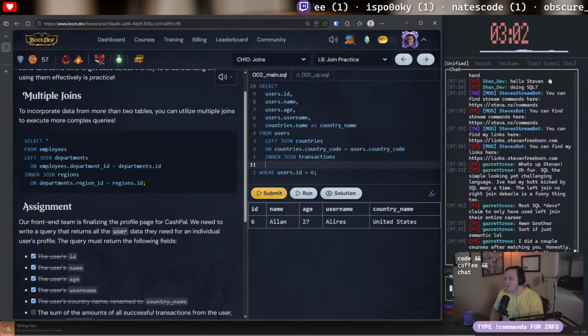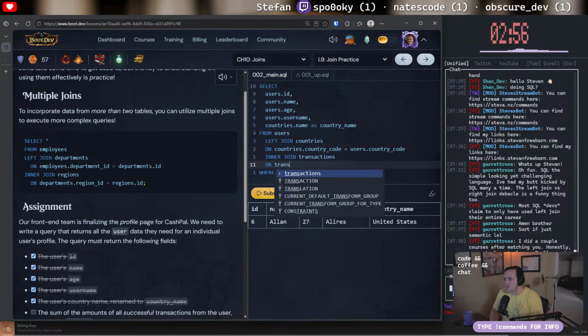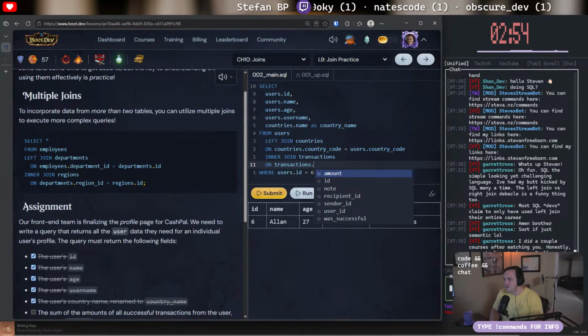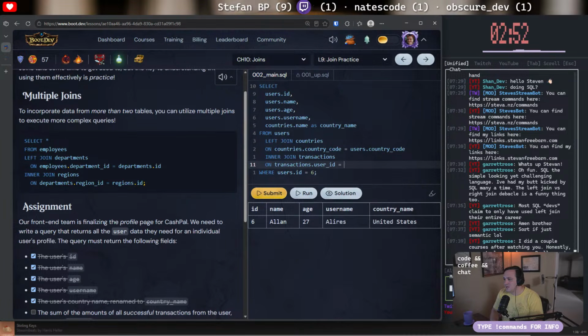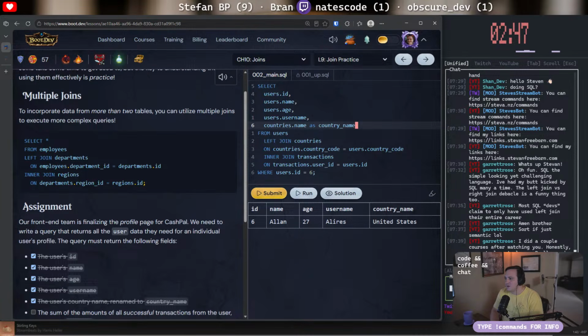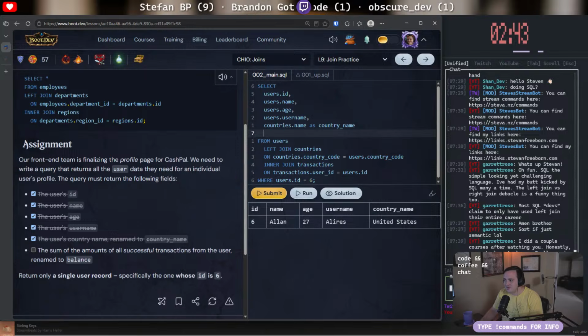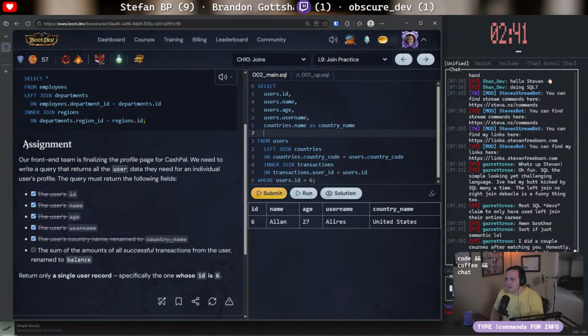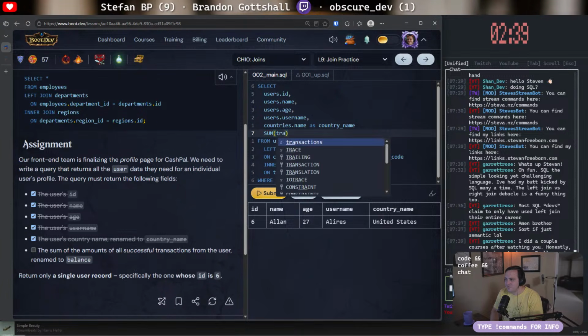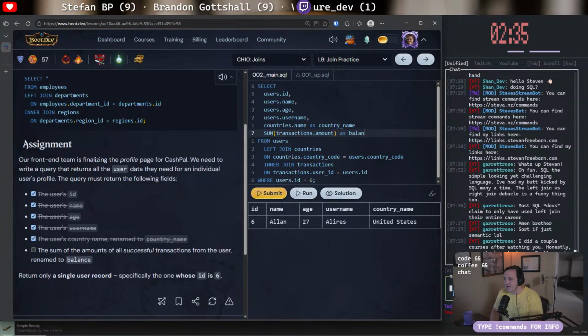So we'll do transactions, and this will be on transactions dot user ID equals users dot ID. And we're going to alias this to what? Balance. So we'll do sum of transactions dot amount as balance.